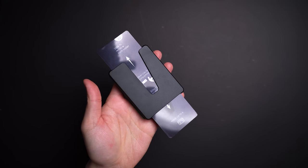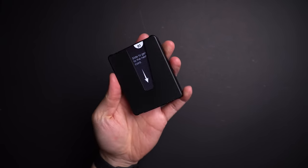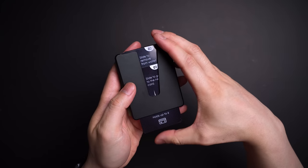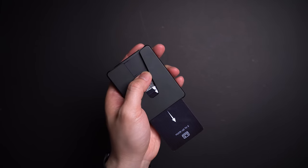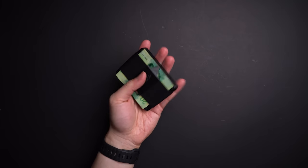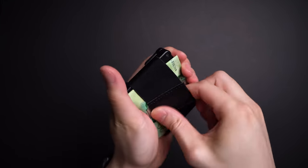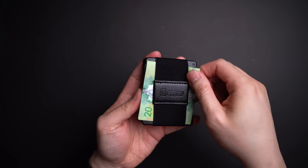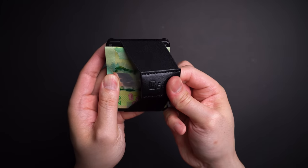With capacity to hold up to 6 cards, the asymmetrical design allows you to shuffle through each card without having to take them all out at once. There are no extra parts, gears, or anything that could potentially break — just a smart way of utilizing your thumb one-handed. Even with a double-sided opening, no cards slide out in my scientific shake test. Around back is a large cash strap, which works really well holding anything relatively flat, and the wide elastic band means it should last quite some time before getting too stretched out.